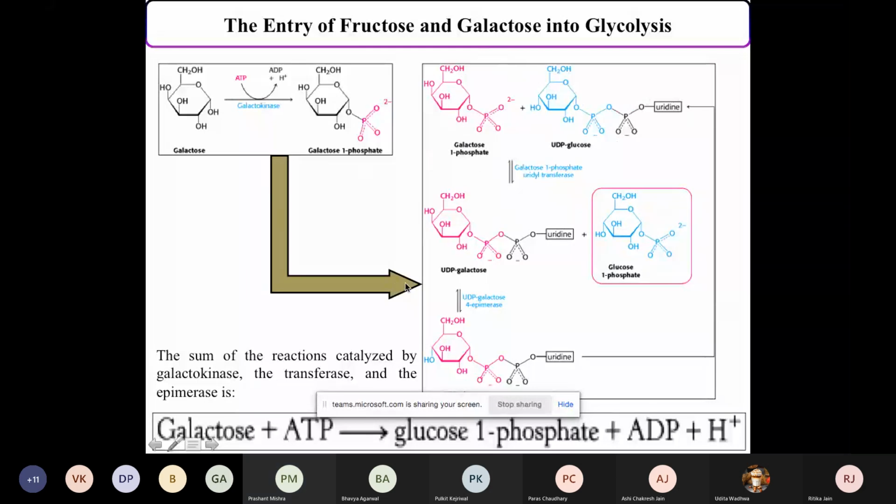So actually, what you have learned here is that even if galactose is not present in the system, still galactose can be synthesized. Can you tell me how galactose can be synthesized even if it is not present in the system? Look at this reaction and tell me how we can synthesize galactose. Suppose a doctor says don't take milk, and in that case, you don't have any source of galactose. From where will galactose come? Looking at this reaction, can you tell me?